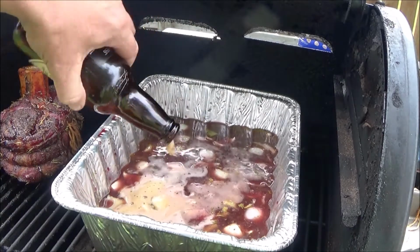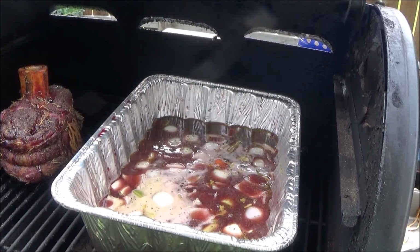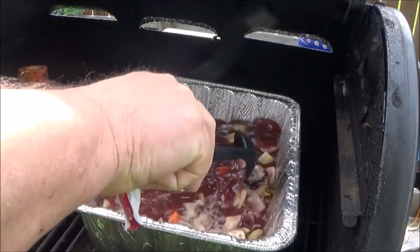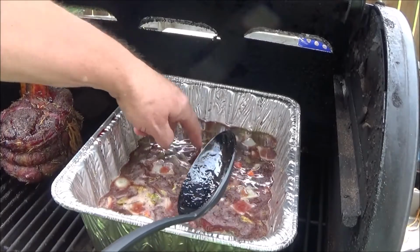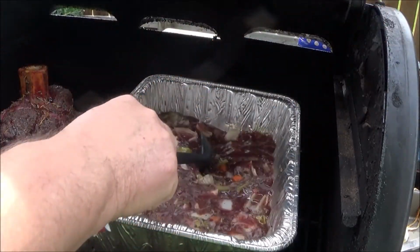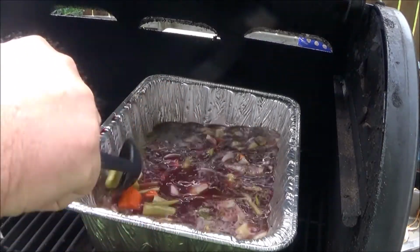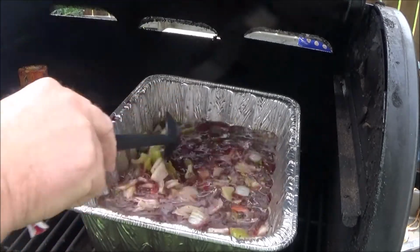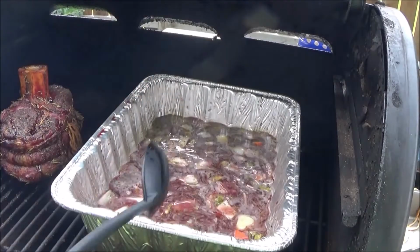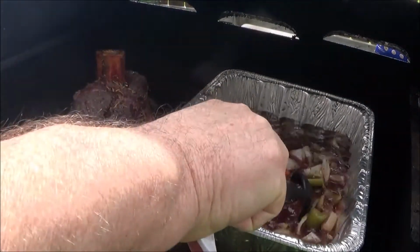Alright. We're going to stir that up. All this has been room temperature. None of it was cold. I don't really want to add this hot piece of meat to cold liquid. So we're going to give that a few minutes to warm up. Yeah. Now I got this up to temp.